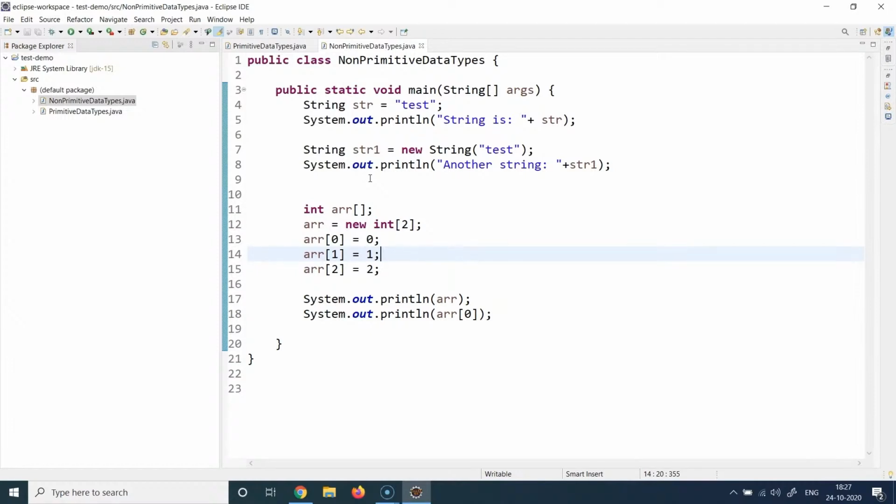The first non-primitive data type we are going to talk about is string. Before I go further, I should mention that it's very debatable in the Java community to call string a non-primitive data type. Technically speaking, string is a special data type. It neither fully lies in the primitive category, nor fully in the non-primitive category. I'm covering this as a non-primitive data type because it's a bit inclined towards the non-primitive category.